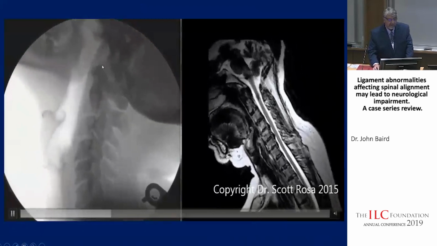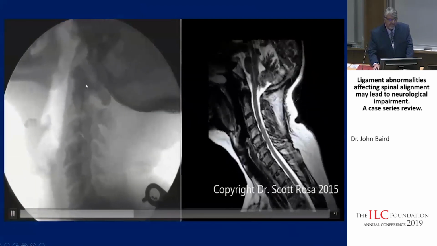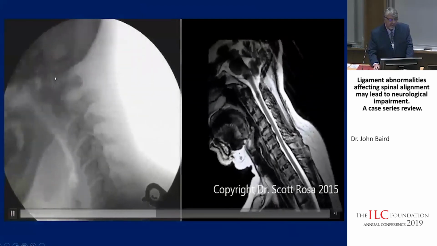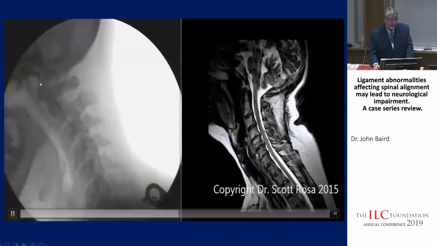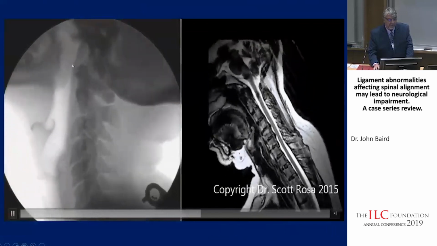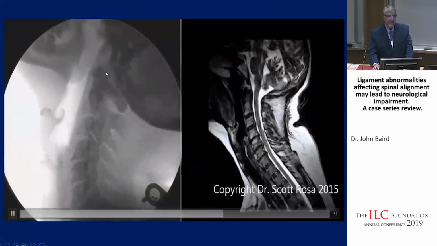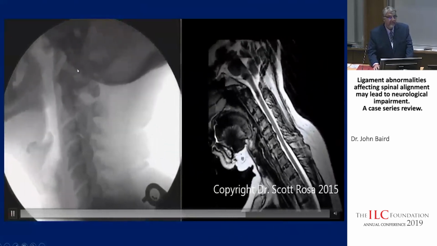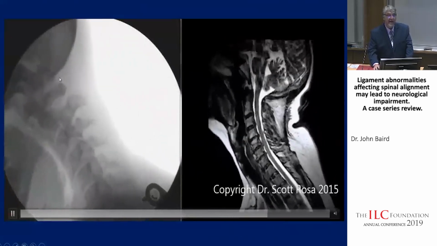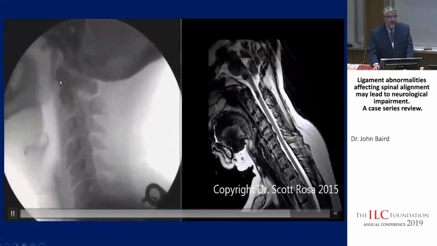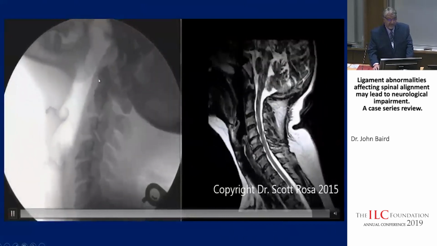So if we look up here at the top, we see this is the odontoid process of C2. And as the head goes forward, it approximates, and as the head goes back, it widens. And that means that the apical ligament and the tectorial membrane are failing to constrain the movement of the weight of the head as the head bends backward. And consequently, it's putting direct mechanical stress on the spinal cord.